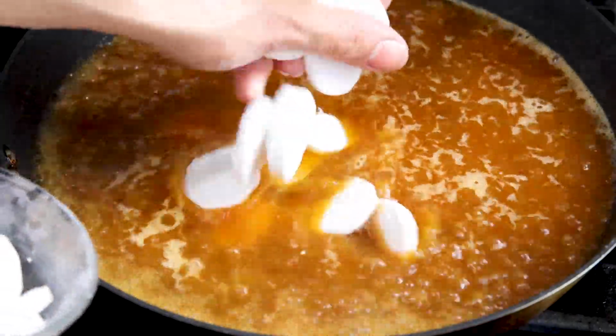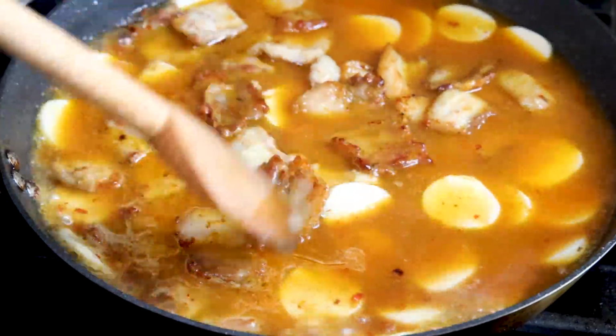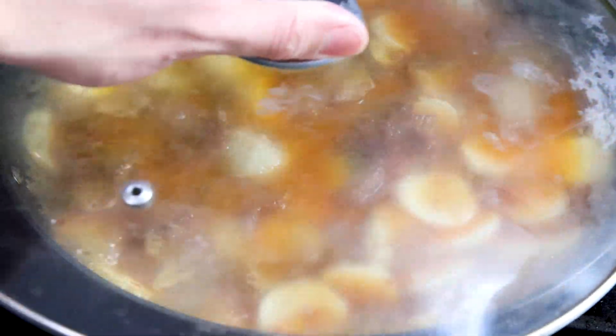You wanna grab the rice cakes that we made earlier and go ahead and put all the rice cakes right on into the skillet. And then also grab the crispy pork belly and put that right in there and mix it well. Now you wanna cover this and turn it down on low for about 5 minutes and just let the rice cakes cook off, and all that pork belly is gonna continue cooking in your skillet.